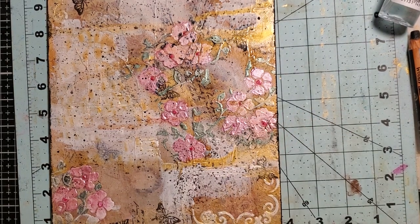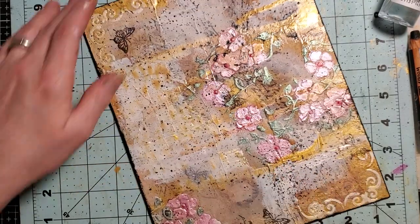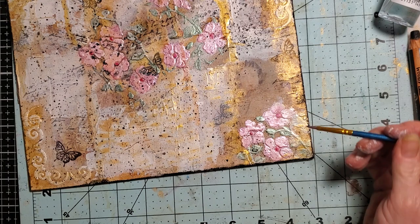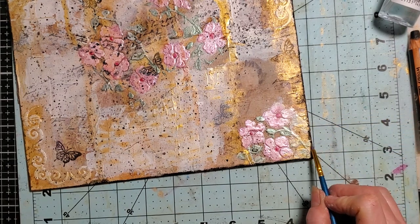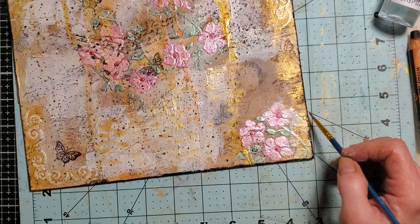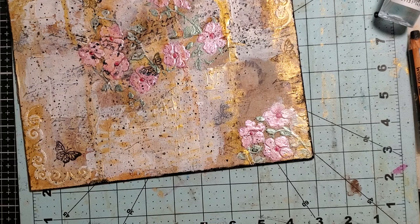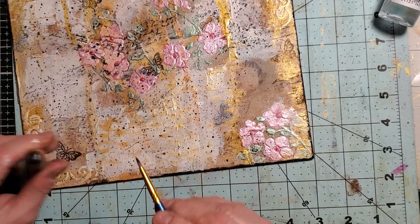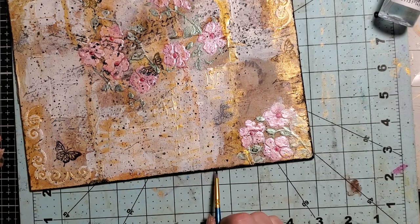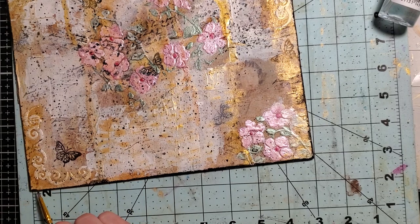Oops. Through here. Oops. See? Too much. There we go. I like to use a brush too, right against the pencil. It'll also give you just enough to get that spark in there.